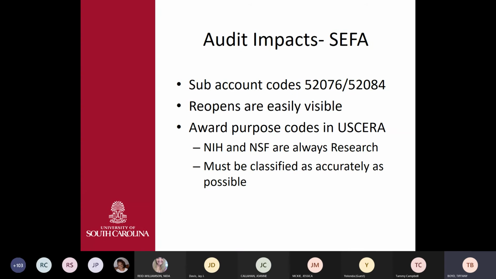So with that said, the 2 account codes that are owned by the subrecipient process are 52076 and 52084. These are not allowed to be used outside of the subrecipient process. So Faye and Tiffany are the only two that are allowed to set up requisitions and purchase orders using these codes. If you process something against these codes, it not only messes up the subrecipient process in general, but if that gets pulled by our auditor and it circumvented the entire process of subrecipient monitoring and or having a subrecipient agreement, that will be a direct audit finding.